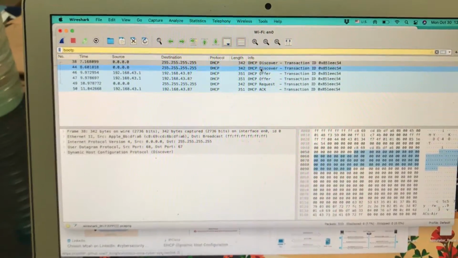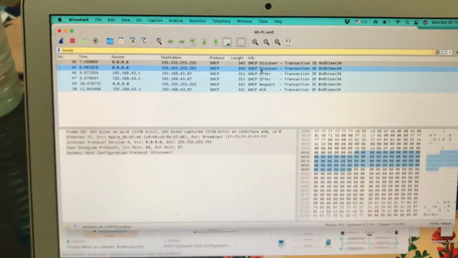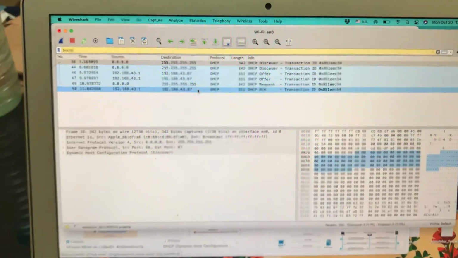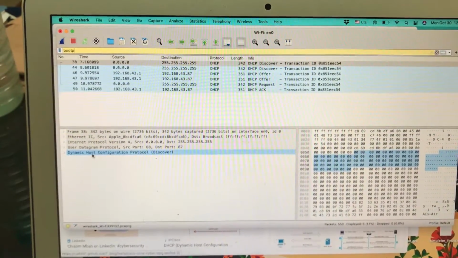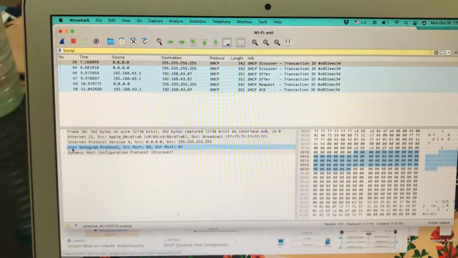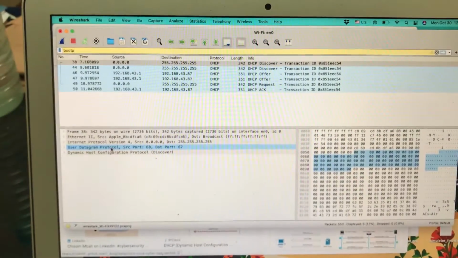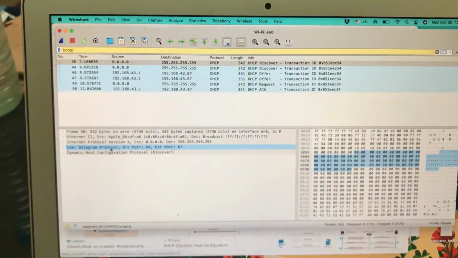The first message that is sent, as soon as you sign up to a network and before the IP gets assigned to you, is known as DHCP Discover. As you can clearly see right here, the DHCP Discover message uses the UDP transport layer protocol instead of TCP. Why UDP? UDP is quicker compared to TCP, where an acknowledgement packet is also required.